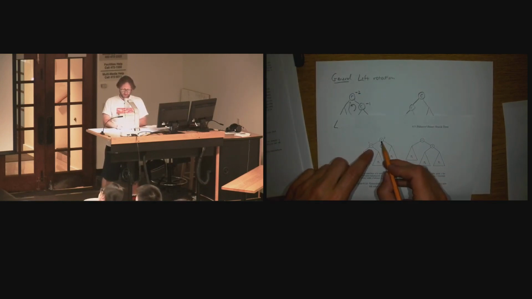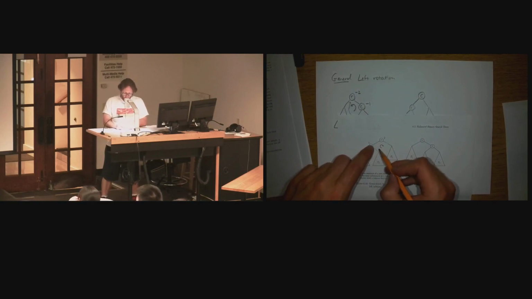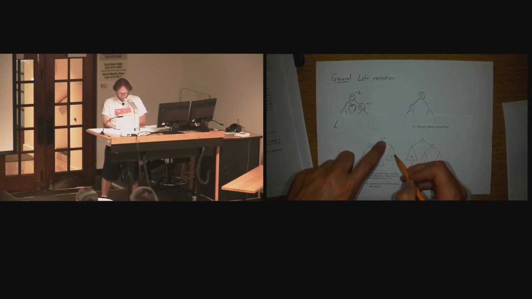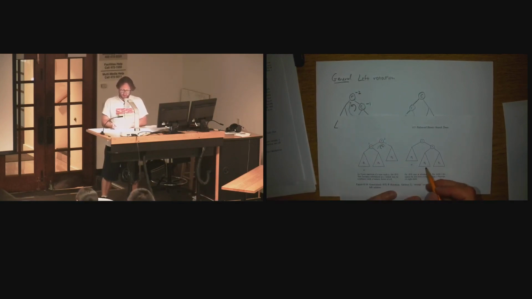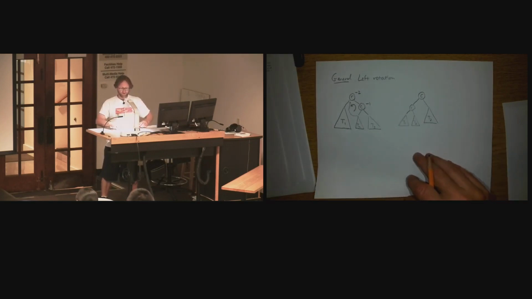That you've got C and R and it's 2 and 1. So go ahead and pull it up over here. It's just the mirror image, right? That T1 and T2 now swings over to become R's left child. And I didn't want to waste my time drawing it again.